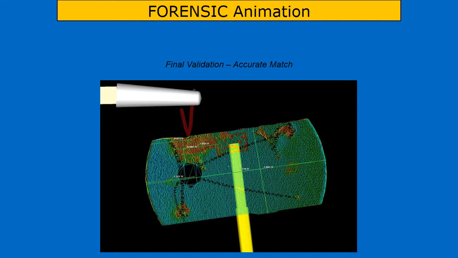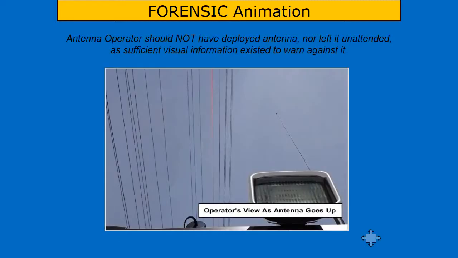So after creating all this, putting this all together, we can now put the jury in the eye of the operator and see what they would see. And as I said, one side was claiming, look, if you look straight up, it is clear, but it goes up at an angle, and you don't train your operators to look over and understand that it's not going to go up straight, and that if they looked over to the other side, they would have been able to see the danger. But you didn't train them properly, and that's your fault.